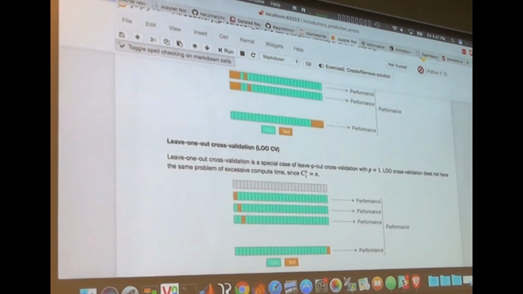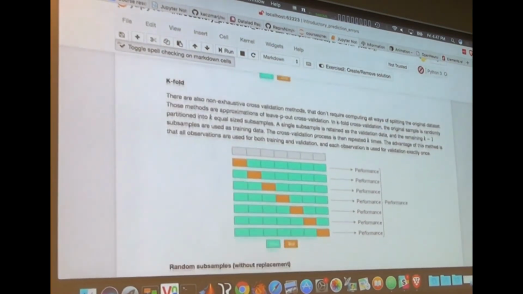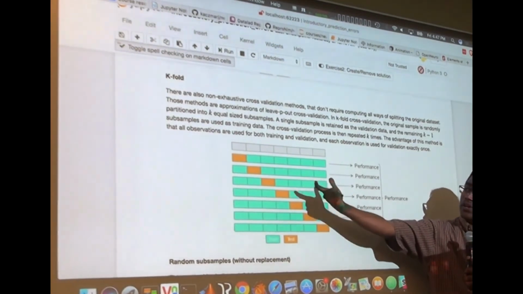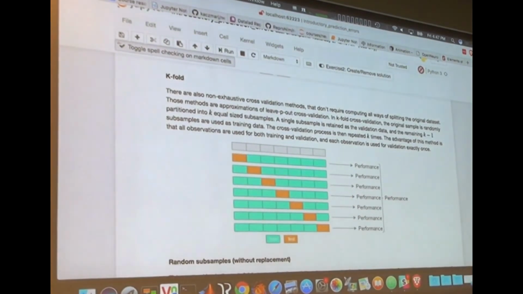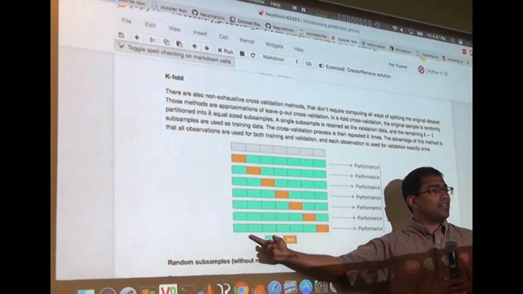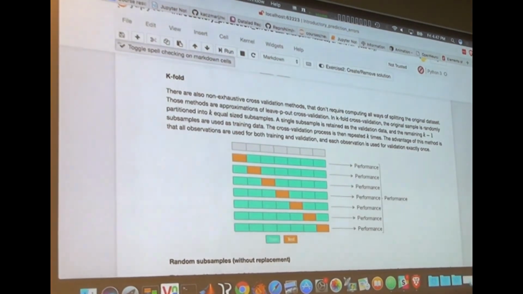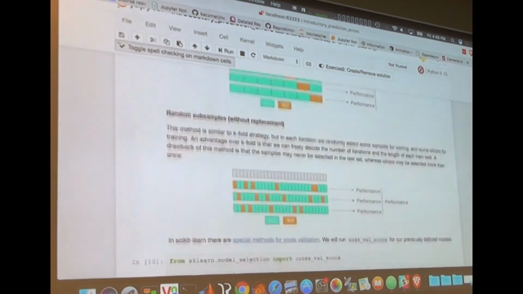And there are many different cross-validation schemes. So leave 1 out, we talked about K-fold. You take the data. What's important is that there is no order in the data. You have to ensure that before you do K-fold. And then you split the data into equal folds of test set. So anything that's in green, that's going to be used for training. Anything that's in yellow, that's what we're going to test on. So imagine if there was an order in this data set. That would have affected the performance of this model quite rapidly. So you want your data set to be completely randomly scrambled before you run K-fold.